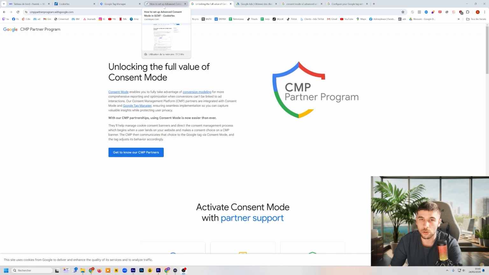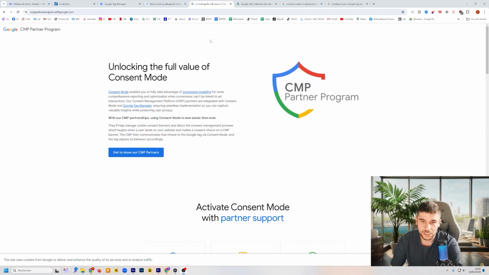First things first, why is it so important to set up the consent mode? It's because Europe is fighting against the tracking of data. It means that nowadays you will still be able to fully track all the conversions and the data that you need to receive in your Google tools, such as Analytics 4 or Google Ads, of course. But if the user refuses to give consent for cookie tracking, then this data will be private.